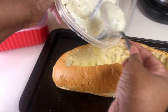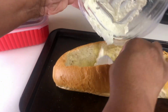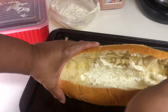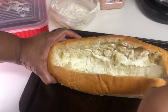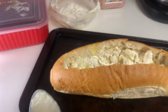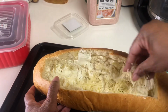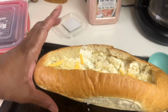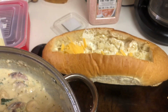I melted my cream cheese and then added in some mayonnaise with it. And trust me on that, it's going to give it an extra creamy texture. All that good stuff, you know. So spread that cream cheese and mayonnaise. And then sprinkle a little bit of your cheeses. I had some cheese left, so do not use all of your cheese in the skillet part. You want to save some. I should have said that.